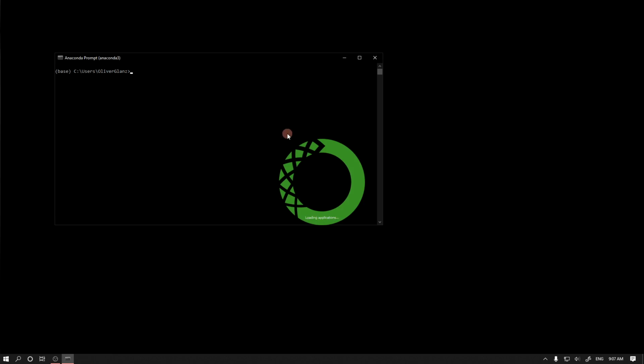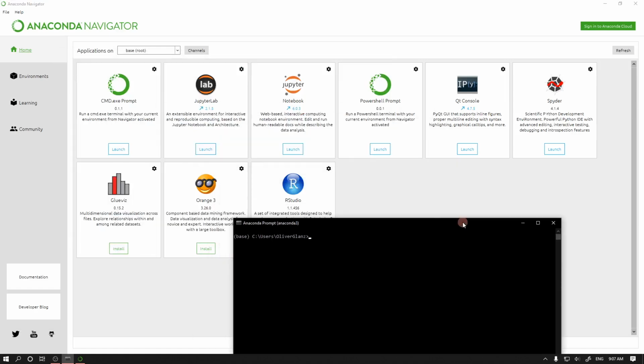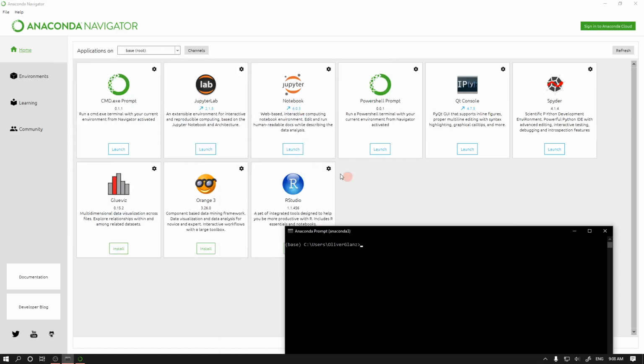It'll take a while until all the Anaconda applications are loaded, but then you will see this window and it will allow you to directly launch the Jupyter Notebook. If you just click here, you can also use Jupyter Lab. It's an alternative environment, but both allow you to work with Jupyter Notebook. So you just have to click on launch on these icons.